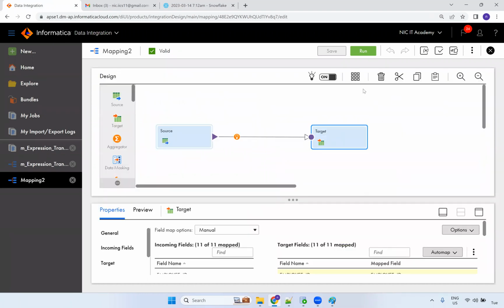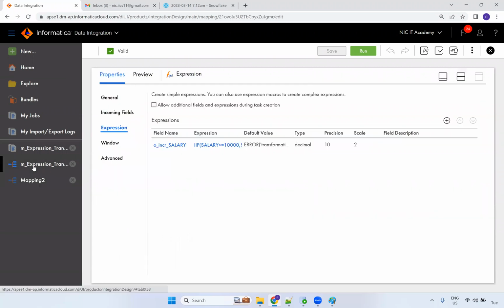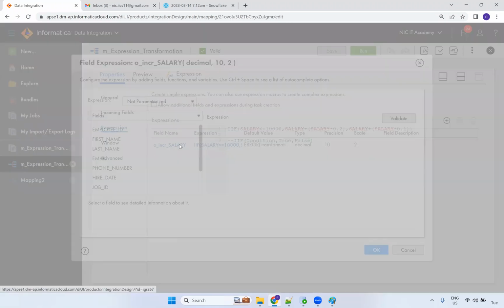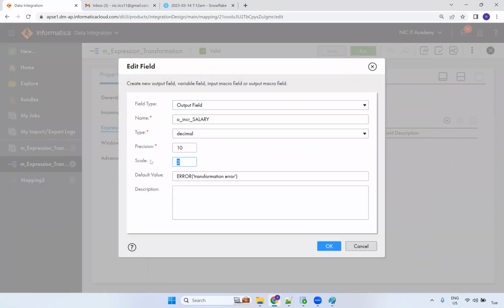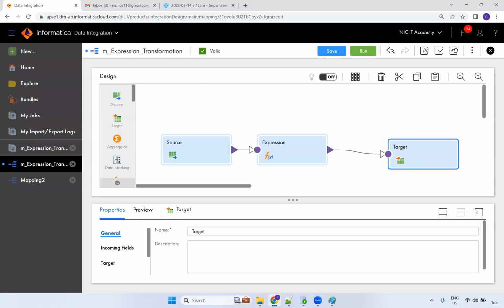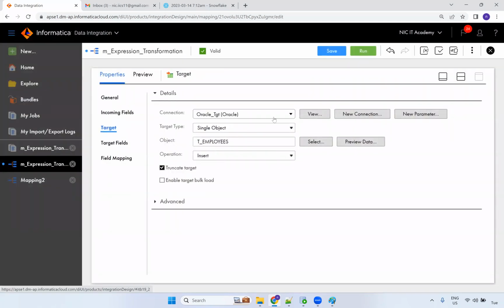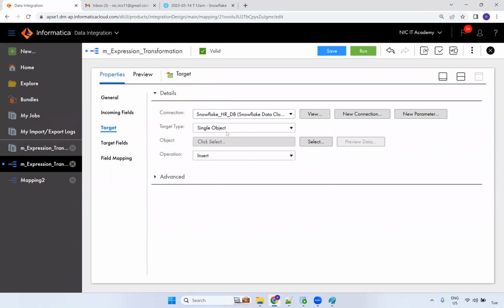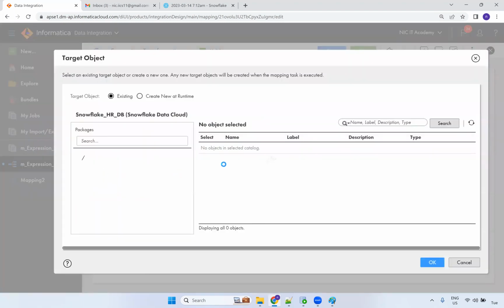And say, for example, in some cases if the data is not loading properly, you'll get some differences. See here also I'm making it like 0. And I'm going to use the target as Snowflake. I'm going to load it. Whether the same query is taking the data, we will check it now. Whether it is populating the data, whether it is showing the data. Yes. We will check it here.